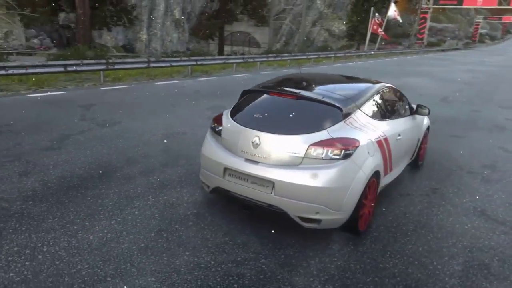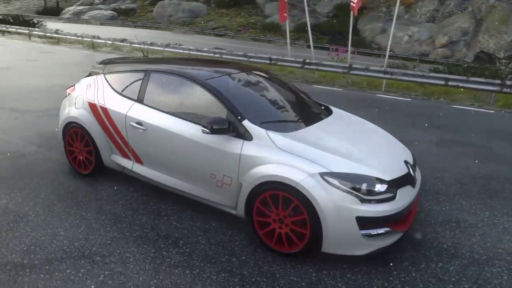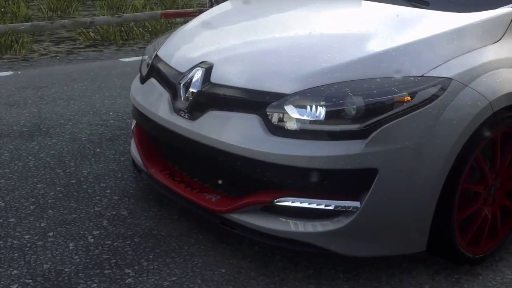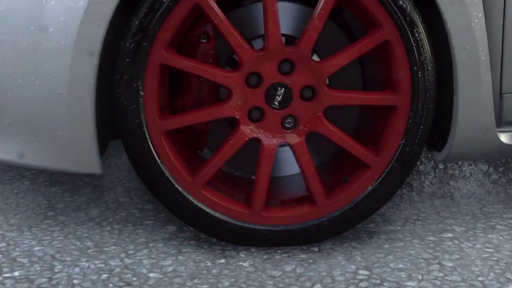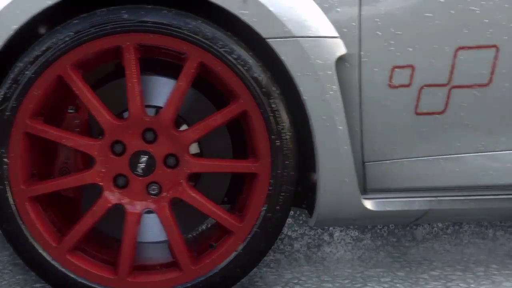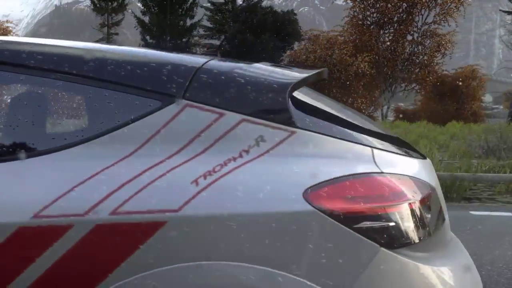I'll start off with the Renault Megane RS275 Trophy R. I love this car. I think I've driven this the most out of all the cars at the moment, but I'm a huge fan of hatchbacks. And the details, I'm going to just keep saying it, the details they put into these cars and the environment is just so goddamn good.